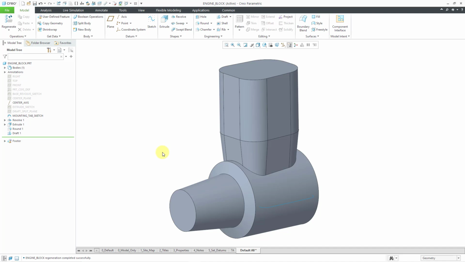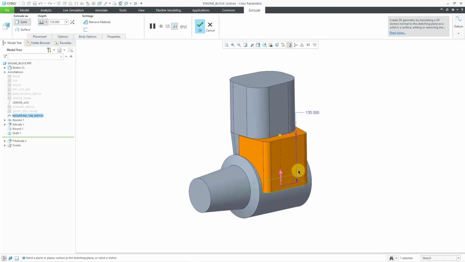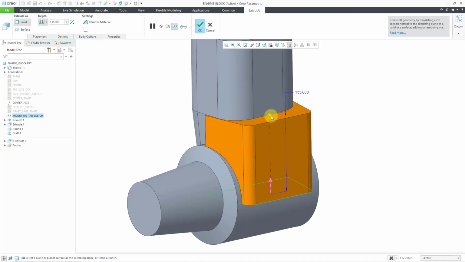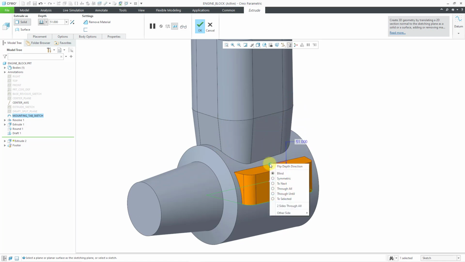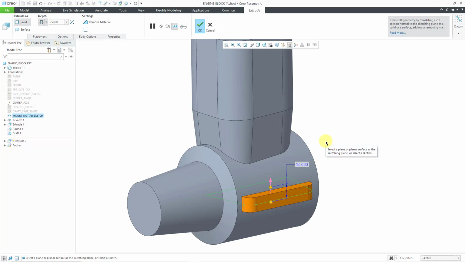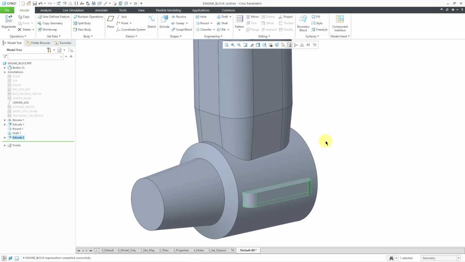Okay, next one that I am going to do in this model. Here I've got this sketch. I will select it. And from the mini toolbar, I can choose to extrude it. So you can pick it either out of the model tree or off of the screen. And let's make this a lot shorter. And I can right click on that little drag handle and change it to symmetric and change this depth to 25. That's good. I'm happy with this extruded feature. So once again, I'll hit the middle mouse button.